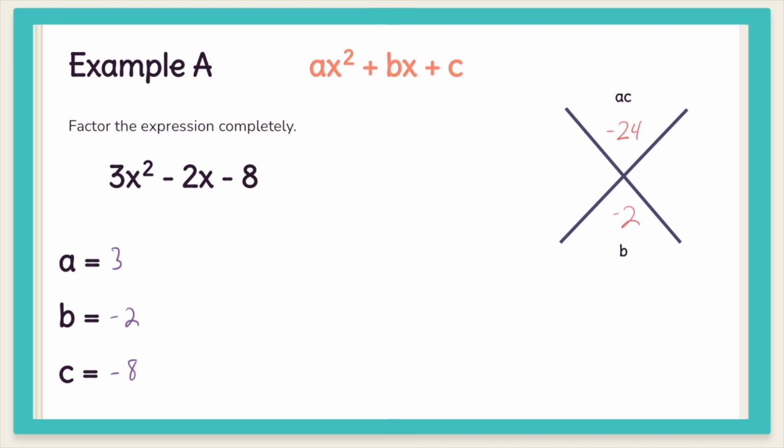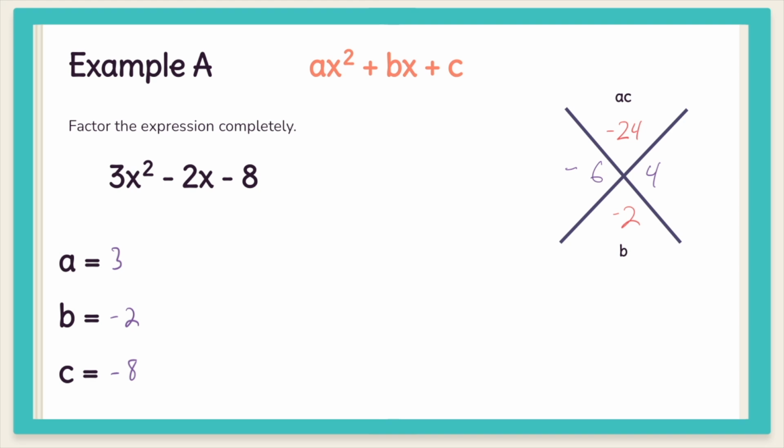Now, it's going to be a little bit harder to come up with our factors this time around just because the numbers are bigger, or using multiplication of a is going to be more than just multiplying by 1. So we're looking for things that multiply to -24 and add to -2. We're getting a negative product, so we know one of our factors has got to be negative and the other one will be positive, because negative times a positive will give us a negative. So we've got 1 and 24. No, that's not going to work. 2 and 12, that's not going to work. 6 and 4, now we're on the right track, so we just have to figure out which one's going to be negative. It's going to be -6, +4, because -6 and +4 will add together to give us -2.